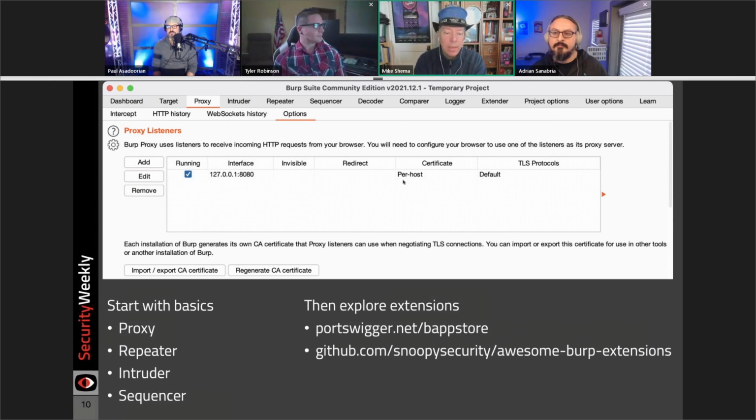The other really great thing about Burp, Zed Attack Proxy has this too, is it's extensible. Here's a link to the BApp Store, as well as a great list I found from Snoopy Security, who had a list of very useful Burp extensions. These extensions are largely going to be around how to deal with a particular authentication workflow, or do some analysis on some authorization. So you log in as two different users, and you can swap their cookies between each other, things like that. That's why I don't have any one in particular I wanted to highlight, because they could be more contextual about what you care about.